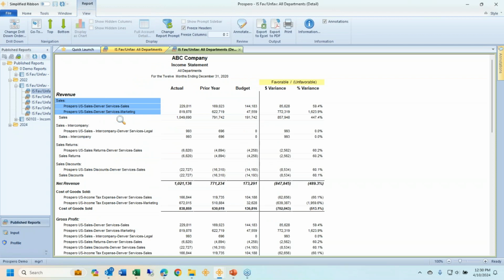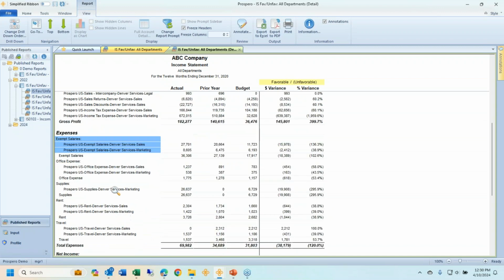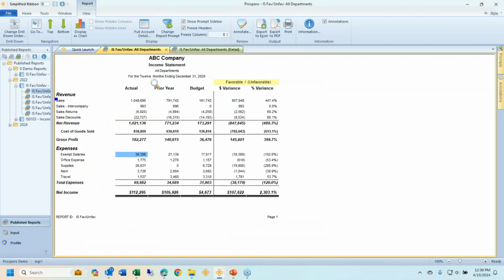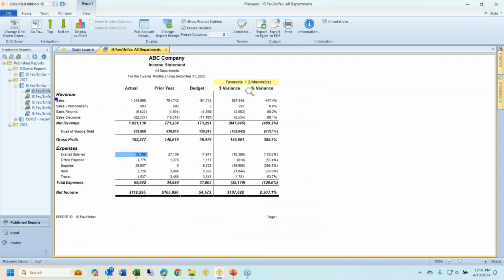So here's my sales line in the detail. Here's my cost of goods sold line in all the detail. Here's my salaries detail, office expense detail that I can see again on one page. Here's the original report. And usually what I like to do for coaching and training, there's the full account detail. I can see all account detail across all columns on one screen, which now here's the tab to the right that I'll close out.